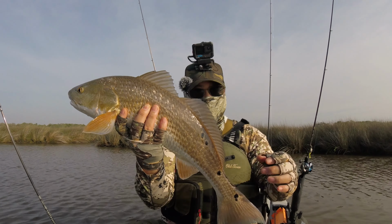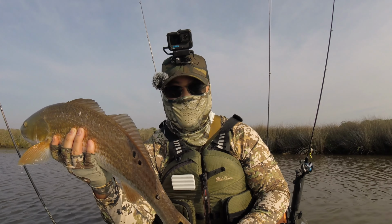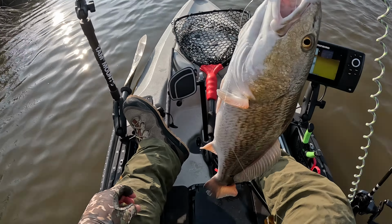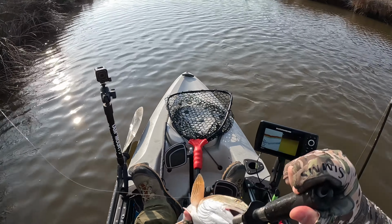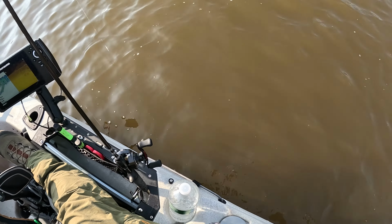Man, catching on the small lures, man. I've been telling you, springtime, bunch of hatchlings, small lures, way to go, and that's how you catch these big fish. Yeah, 6 pounds on the dot. He's probably close to 25. There you are.